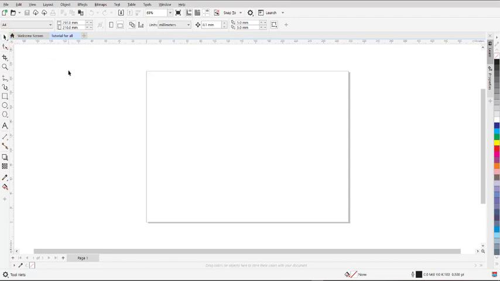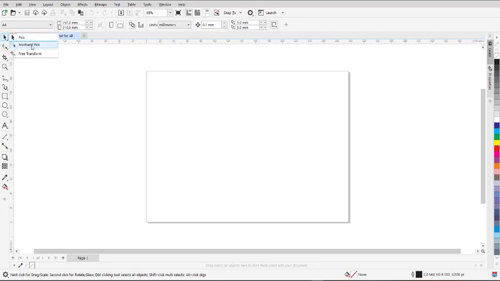The pick tool is one of the most important tools in Corel Draw that you need to know how to use. It's just like any other pointer on any software. So the first thing is we have a pointer. Then there's a little drop down beside it. If you click on it, it shows you some other ones.